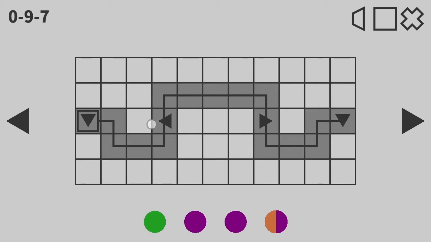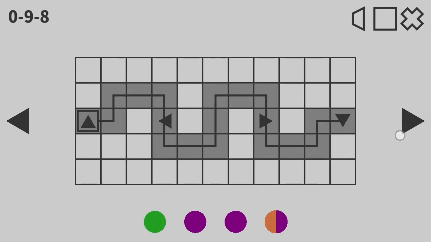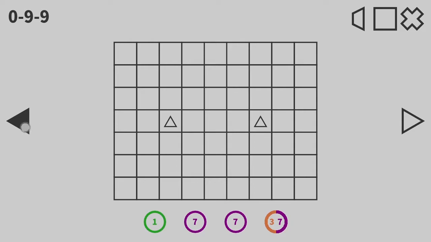Could it be something like each arrow must share its behind region with one other arrow or something like that? So at what point did I start to fail? Is that true here? Behind, behind, behind, behind, yes. So did I ever succeed at this one? I think I did. So what we're saying is the in front and behind have to be two separate regions. I have to go through them both.